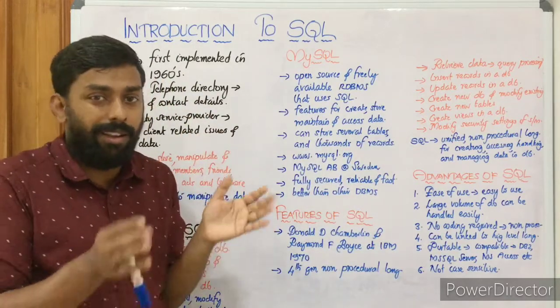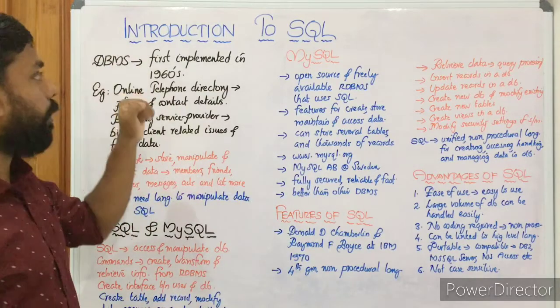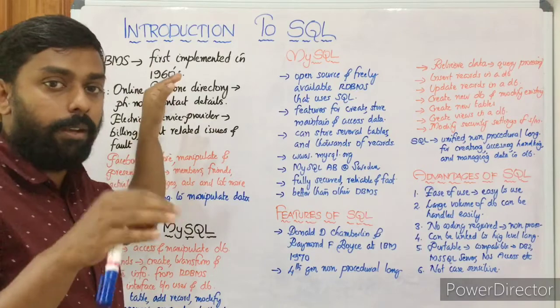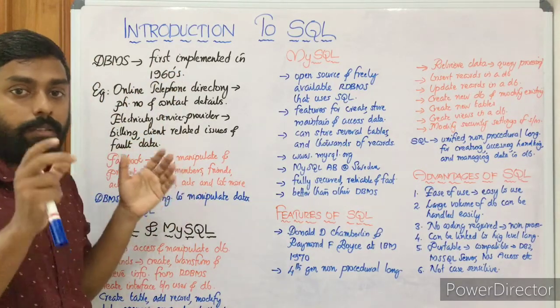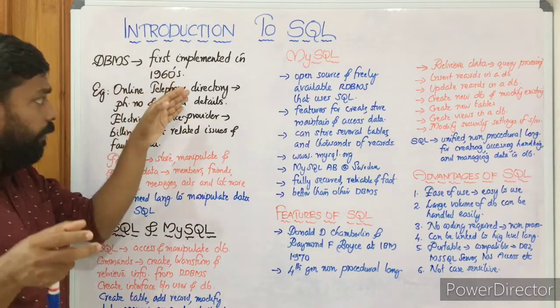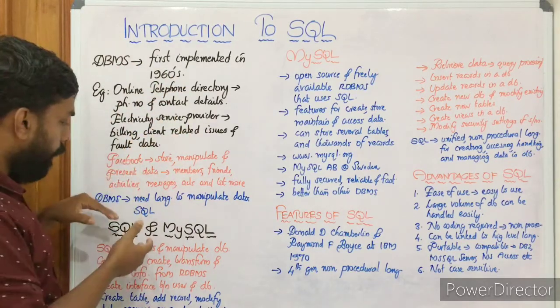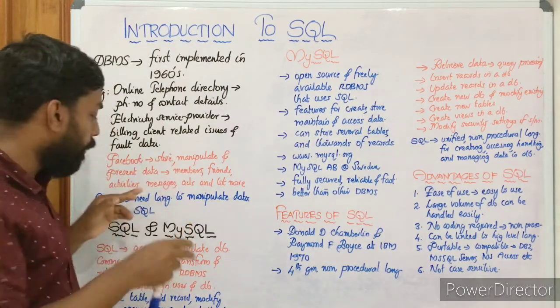Let's have a quick revision as all topics are very simple. Let's go very fast. Introduction to SQL: the concept is not new. It has been in use since the 1970s. We have seen some DBMS examples: online telephone directory, electricity service provider, and Facebook. Then, a DBMS needs a language to perform all these tasks. That's what SQL is.